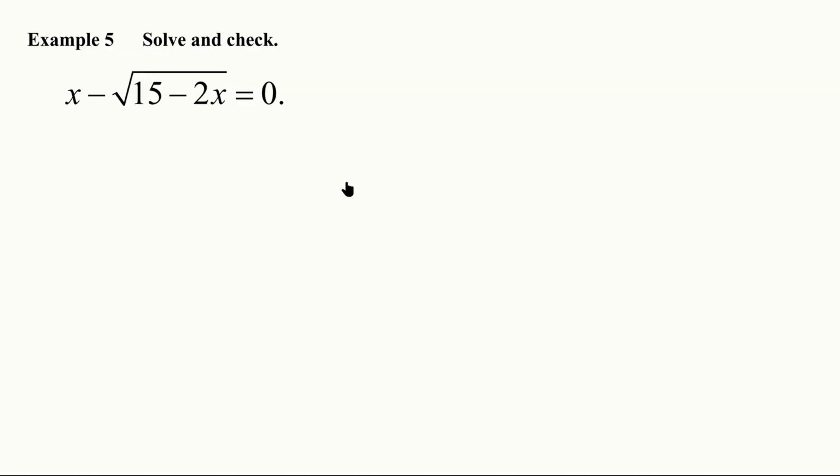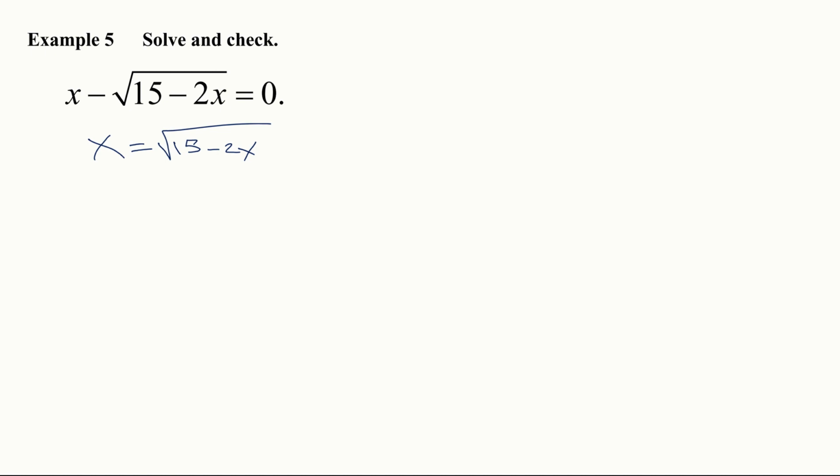All right, so here's an equation we're going to solve. Notice that what we're going to do is isolate this radical expression by moving it to the other side. Remember, change sides, change signs, right? So the negative is going to become positive on the other side. Why? Because we're basically adding this expression to both sides. So we get x equals square root of 15 minus 2x, right? Now we're ready to go ahead and proceed with squaring both sides.